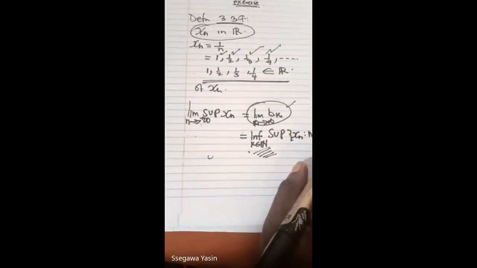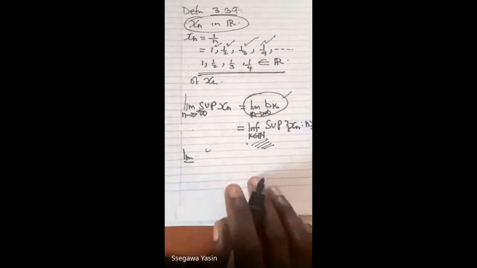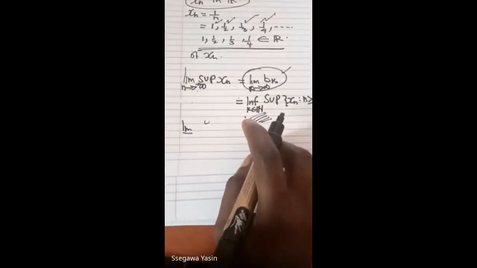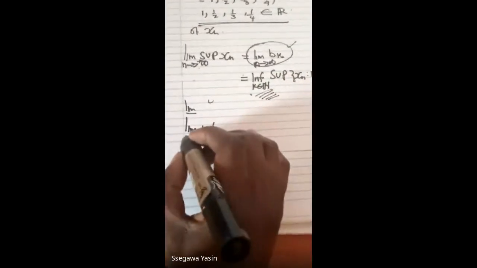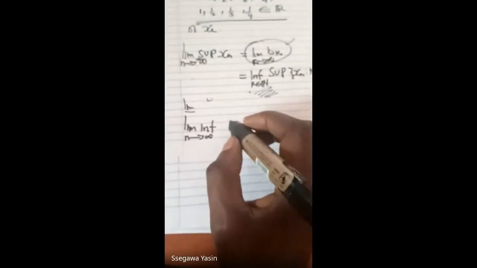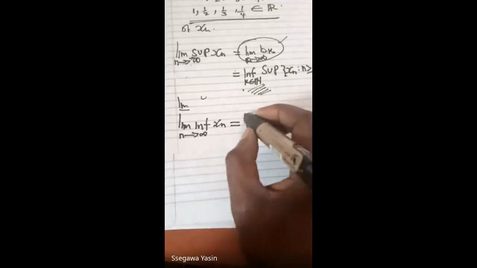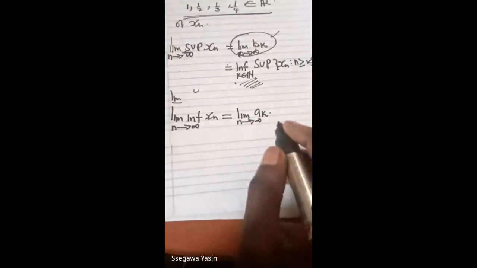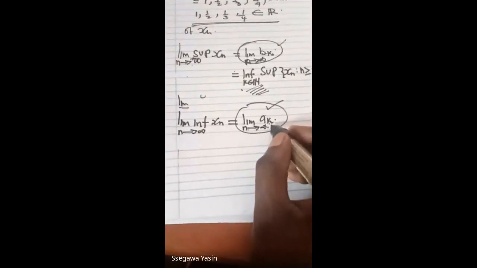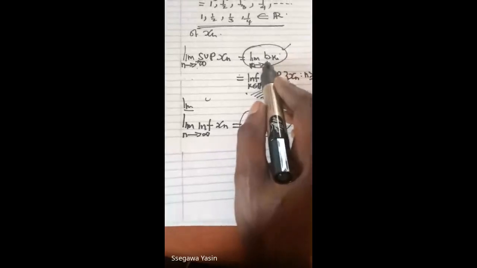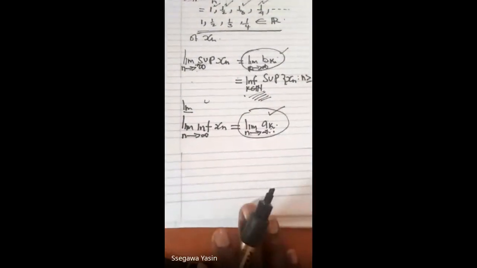And please, I'm giving you just 1 minute to read through limit inferior. What I should tell you is that instead of superior, we shall go with limit inferior of x_n as n goes to infinity, which equals the limit as n goes to infinity of a_k. The difference is simple now. Here we take b_k, here we take a_k, meaning that we identify the limit of a_k, the smallest subsequence, and here we take the biggest as n goes to infinity of b_k. So that is the difference.